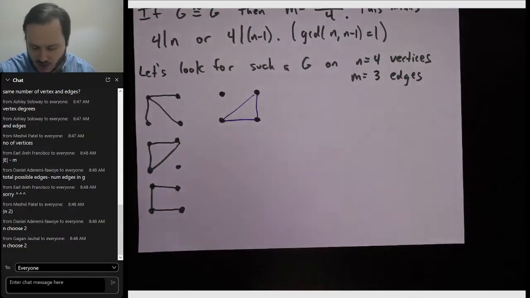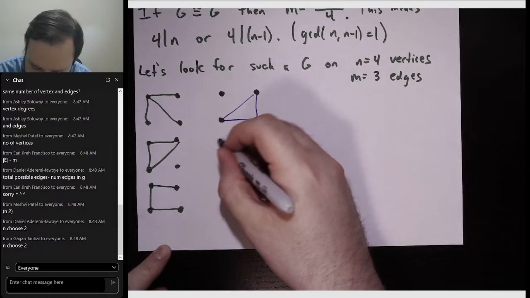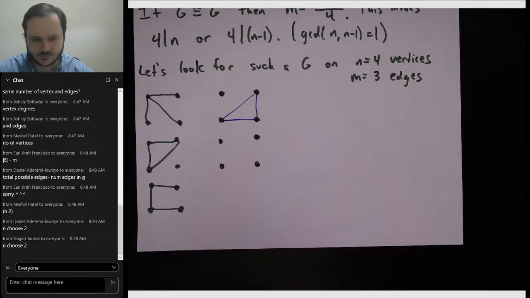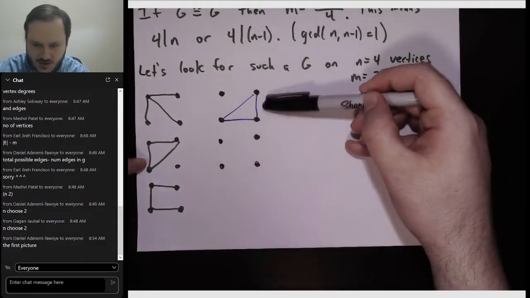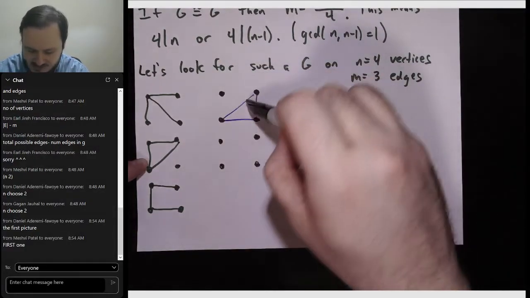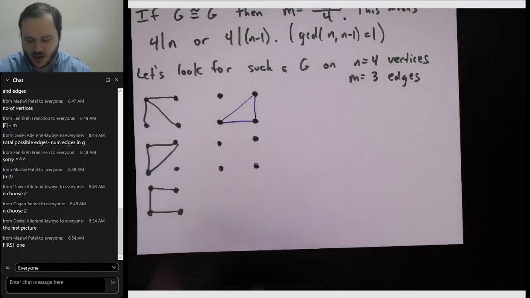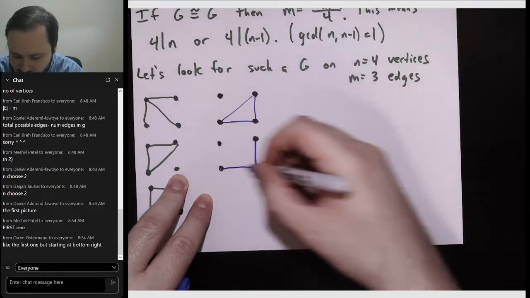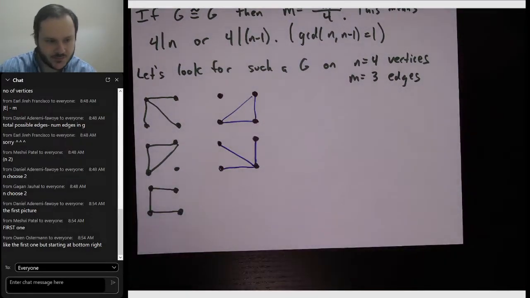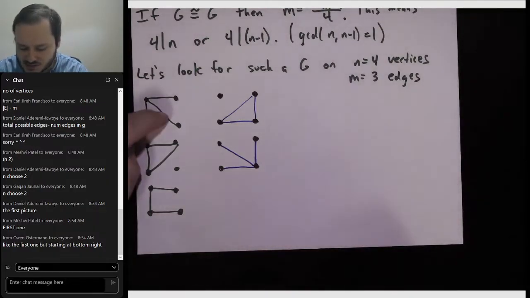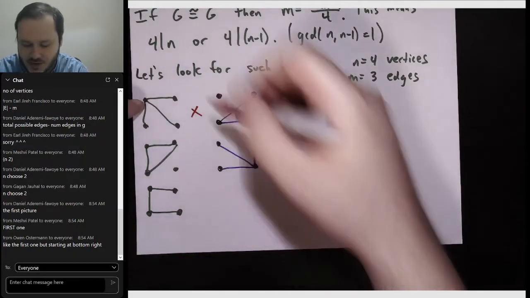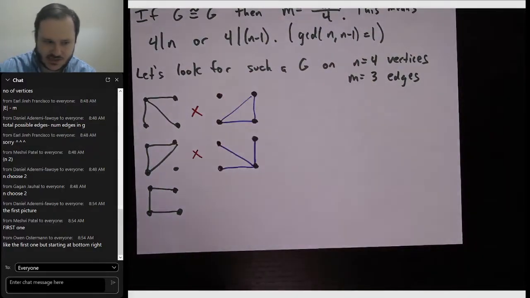So without even doing too much work, what's the complement of this graph going to look like? These two are isomorphic, right? So if this complement gave me this, then this complement is going to give me basically this, although I have to be careful. So my vertex of degree 3, my vertex of degree 0 becomes my vertex of degree 3. But I know I'm going to get a picture like this. Good. So this one is not self-complementary. These are not isomorphic because vertex of degree 3, vertex of degree 0. This one's not for the same reason.